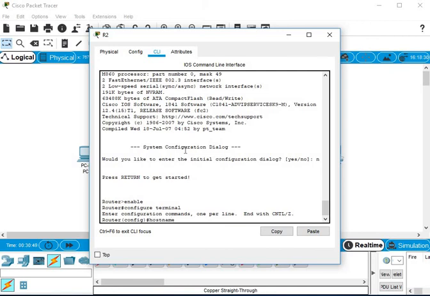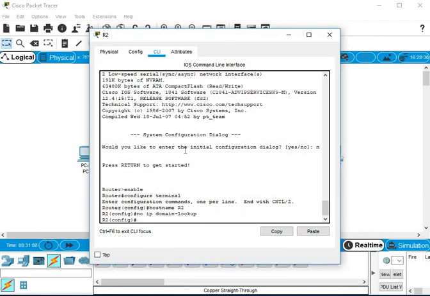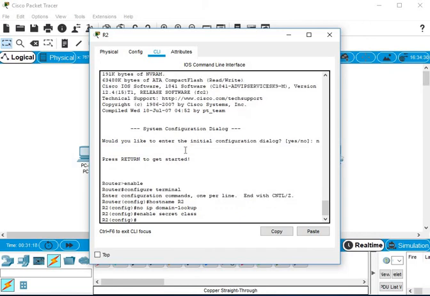The first thing we would like to do is rename the router to R2 and disable the DNS lookup using the command no ip domain-lookup, and enable the password for the exec mode using the command enable secret class.